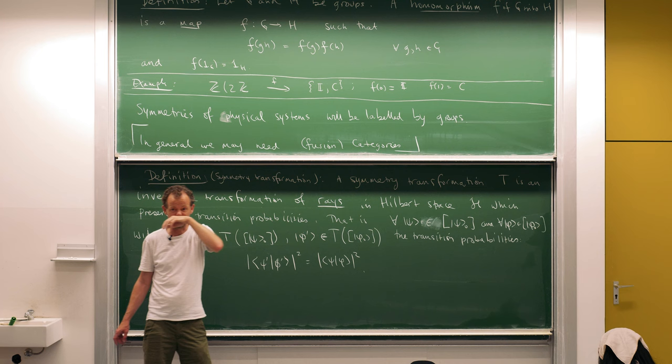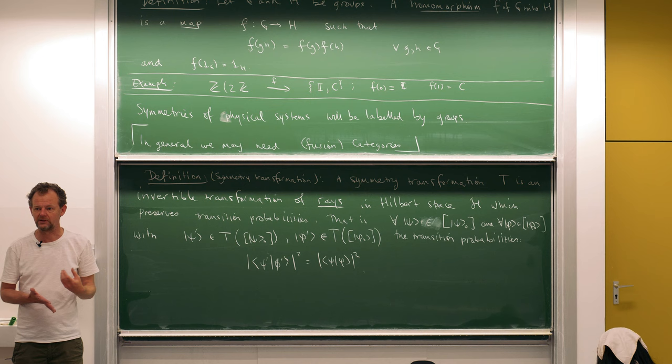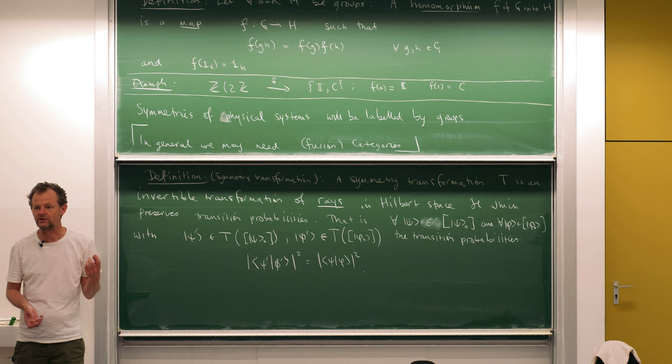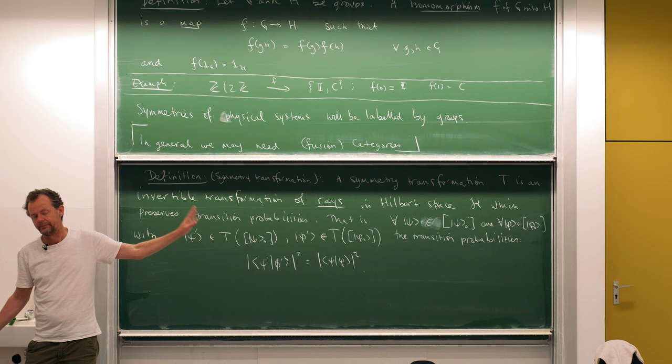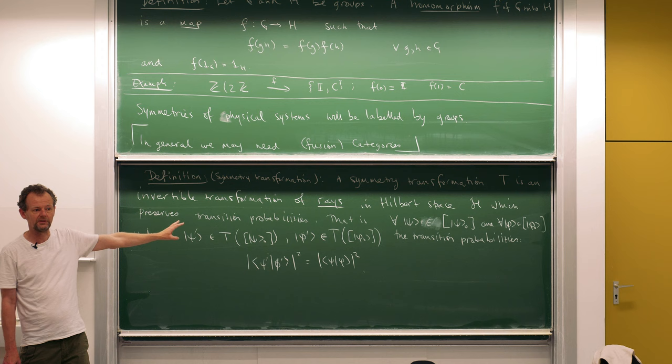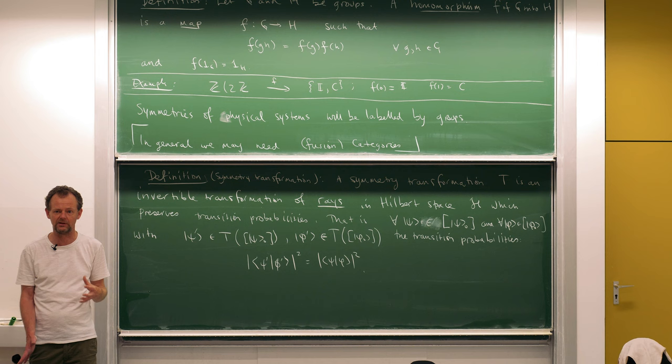In your typical quantum mechanics textbook, the states of quantum mechanics are rays in Hilbert space. It's equivalence classes of vectors in a complex Hilbert space. The way I avoid that in the postulates that we do here is that we talk about density matrices the whole time. And rays are identified one-to-one with pure density matrices, and that's why we can avoid all this discussion of rays. For what it's worth, they're equivalent, and the formulation of Wigner's theorem is in terms of rays. You can formulate it in terms of density matrices, and that has been done in the past 5 years. You win nothing new thereby, so I'll just do it this way.